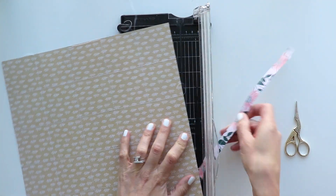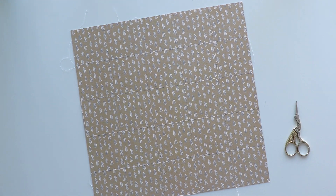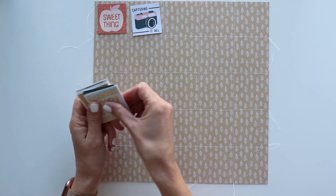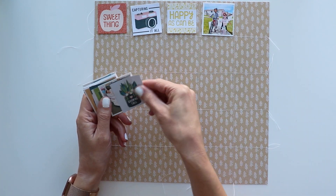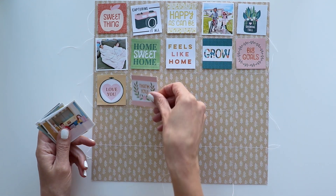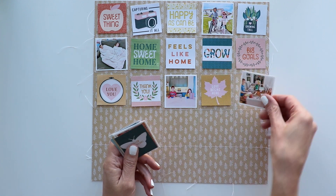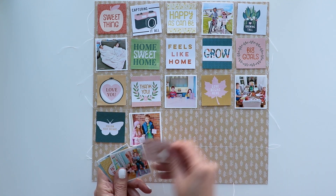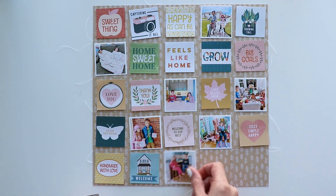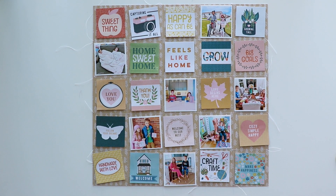Finally trimming off the barcode strip — you can do that now, at the beginning, or later. And then trimming the threads that are connected. Now I'm placing the papers and the photos back just to see if I like the way this looks, and I am a fan of the texture and interest that the machine stitching added. You could do a hand stitch if you want, but I am going to do some hand stitching in just a minute.